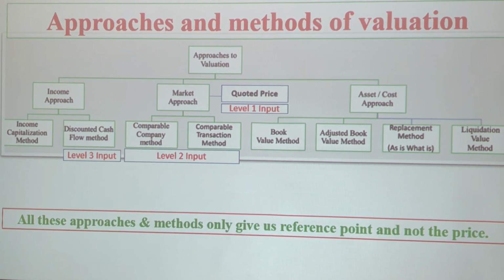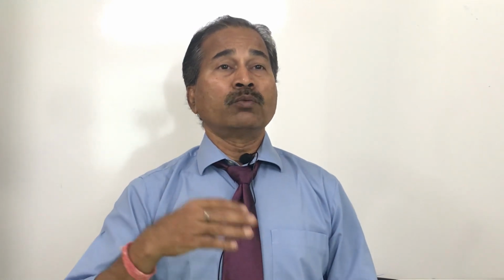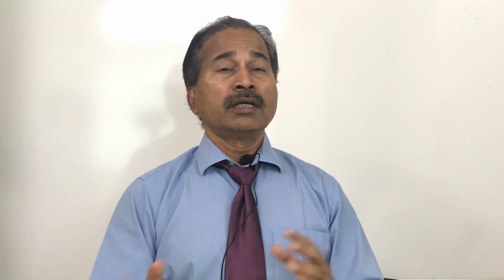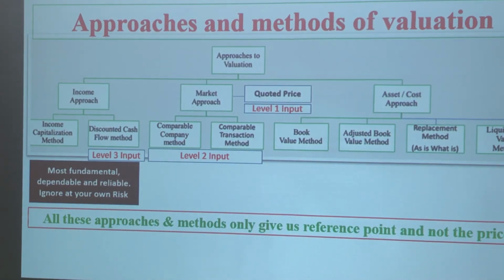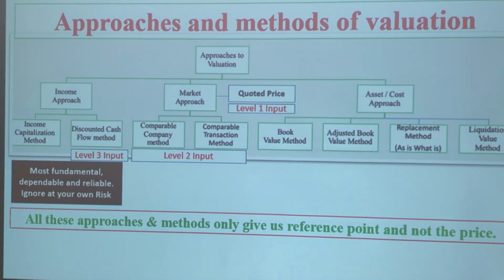The discounted cash flow method, remember, is nothing but level 3 input. That means, for the company you want to value, you do not have much information available, but you still have to do the valuation, level 1 input is not there, and level 2 input is also not available. Then you try and create information by yourself, that means you prepare the projected future cash flows and discount those future cash flows by the cost of capital of that company, and this is how you will find out the valuation. And that's your IndAS-113: level 1 input, level 2 input and level 3 input.